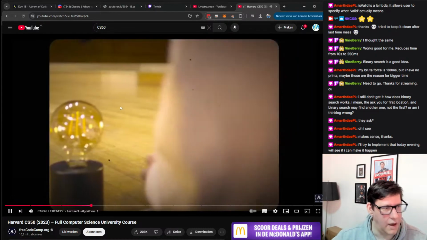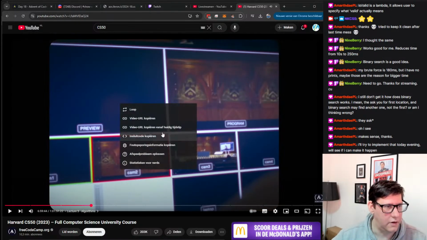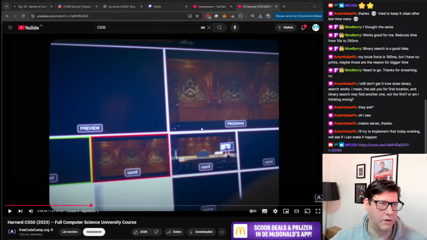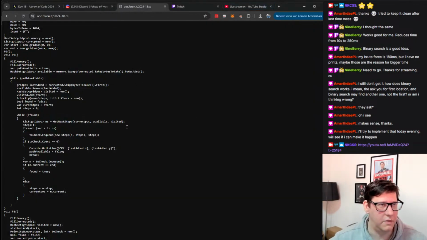So they will explain binary search here. He makes it very visual. Like I say it with words, but CS50 has a good explanation on that, and also for other stuff. So it's an interesting one if you want.